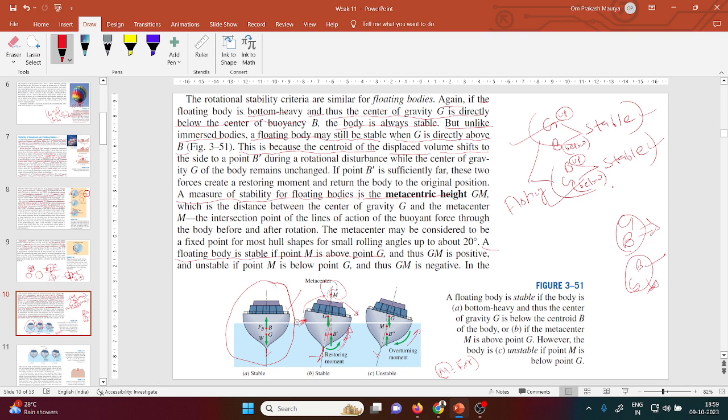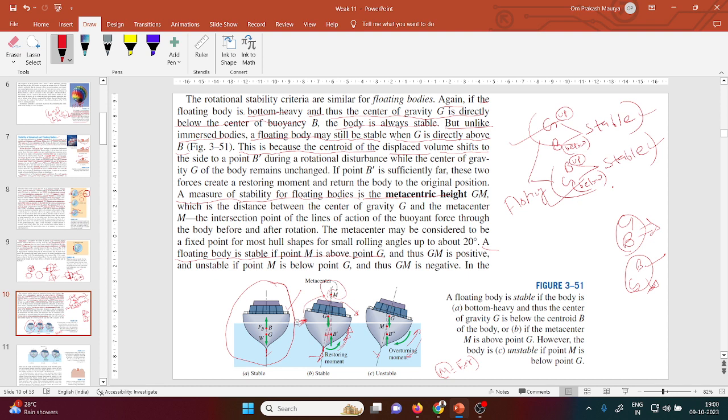Yes, basically your metacenter is defined. If you see here very carefully, your metacenter is responsible for the direction of rotation. In which direction your body will rotate depends on the metacenter point. If the metacenter is below G, then your body will rotate in this direction and it is an unstable condition. If your metacenter is above G, then your point B will be sufficiently far from this location, right?